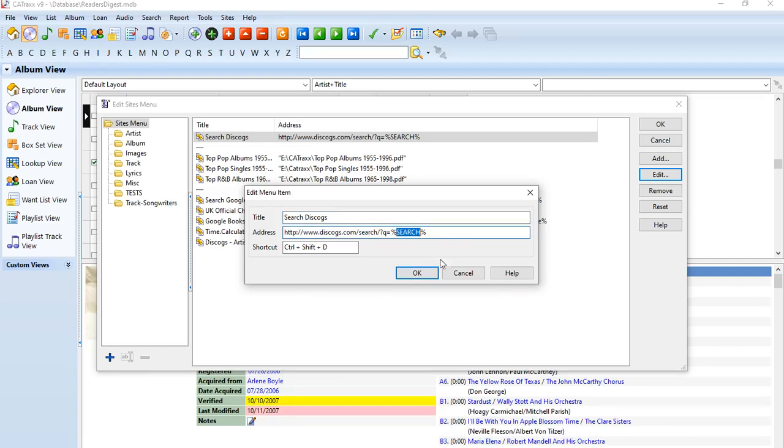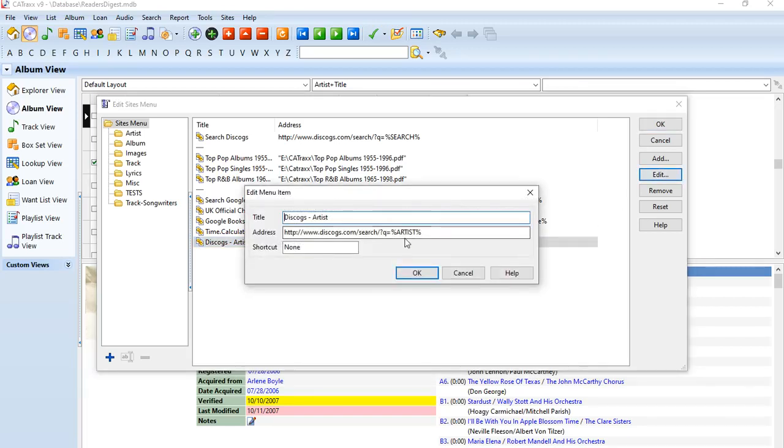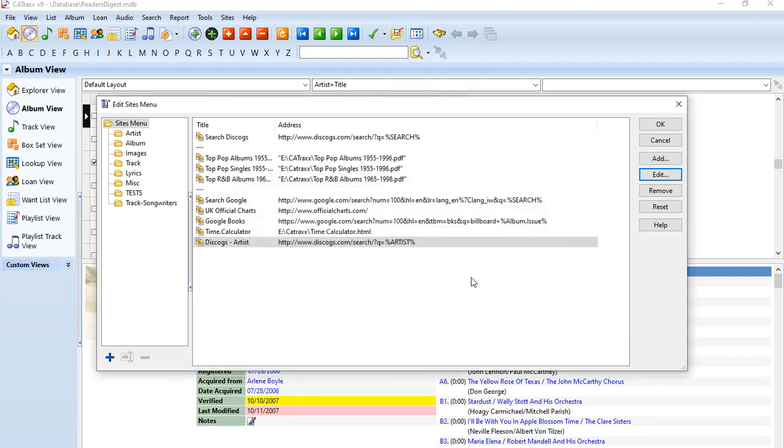So there's some predetermined with the search, but you can also customize it down to particular fields in CATraxx or any of the other CAT ones. So if you want to search Discogs for just artist, percent artist percent is what's available.